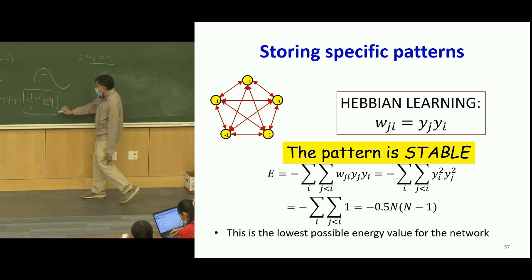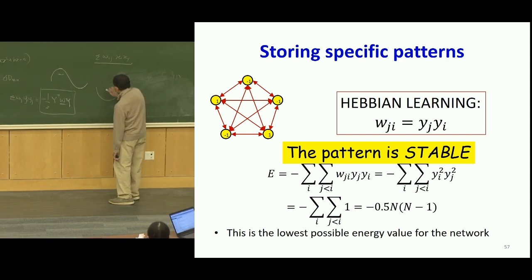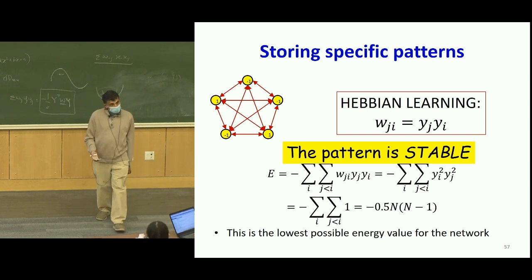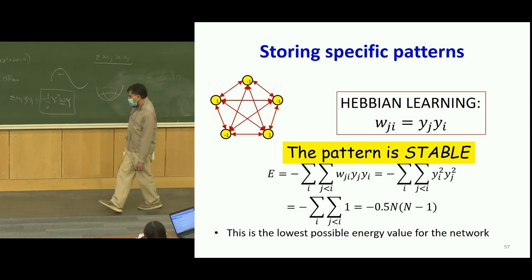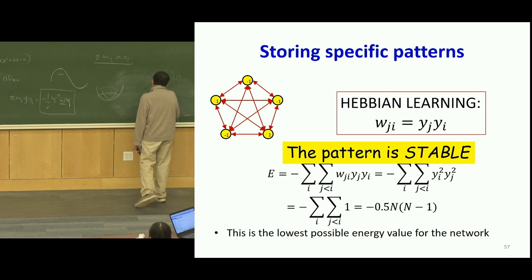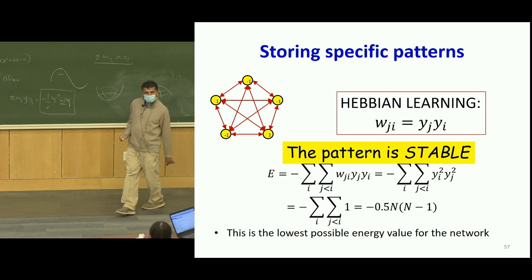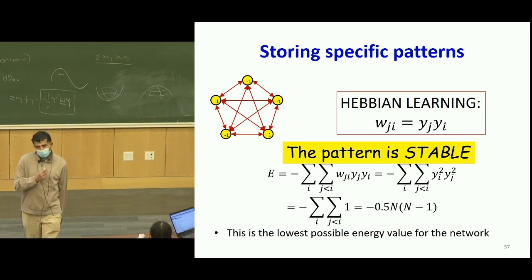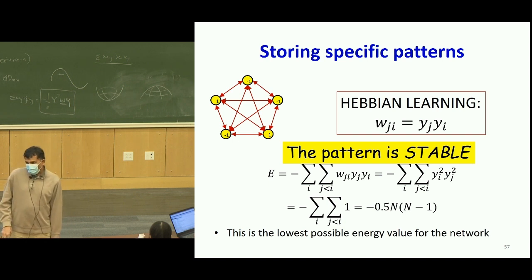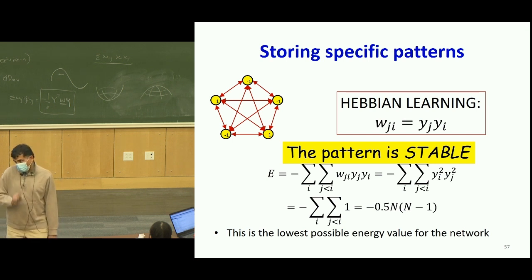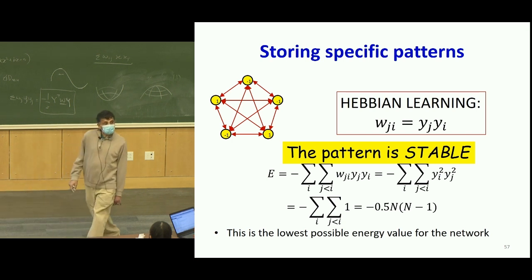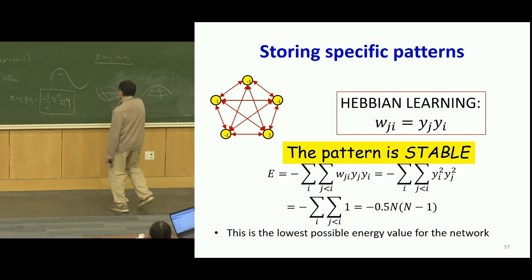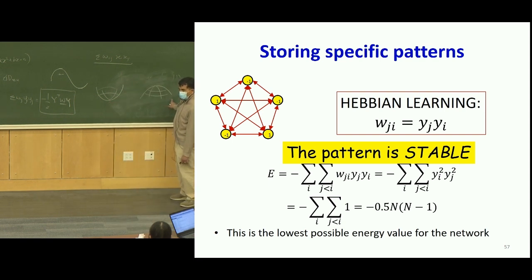Now, suppose, do I want my network to be of this kind, where it has an energy with a unique minimum, or do I want my network to be of this kind, where it has a unique maximum? Which one do you want it to be? Do you want it to be a minimum or a maximum? Not really, right? There's only one memory that can be stored if you have something of this kind. You want something of this kind.